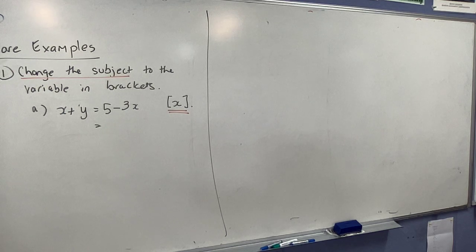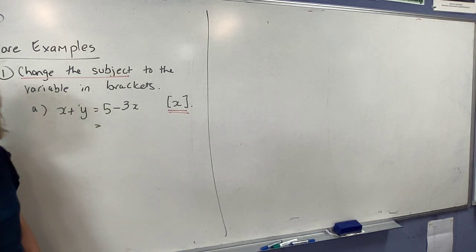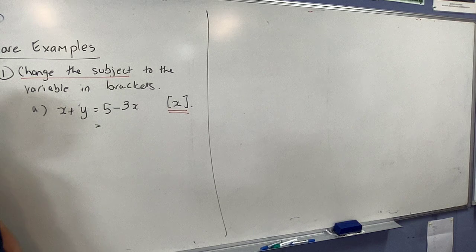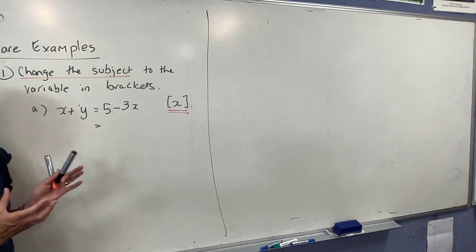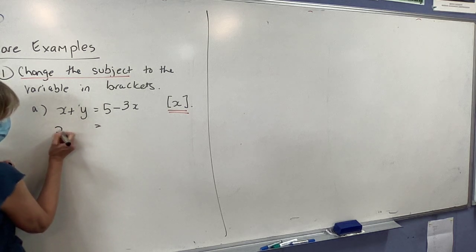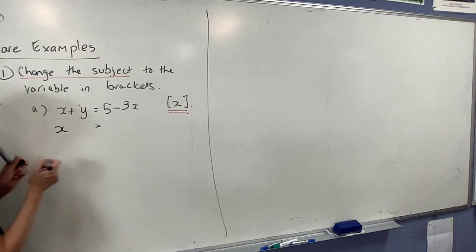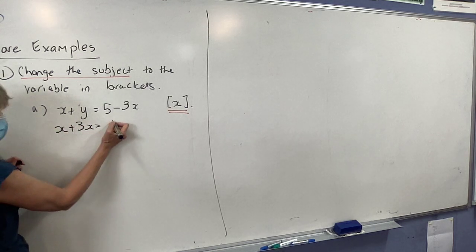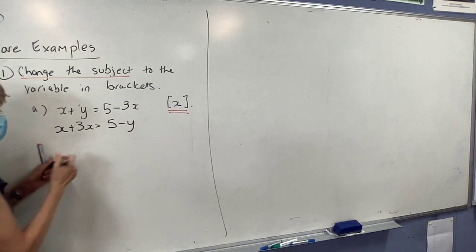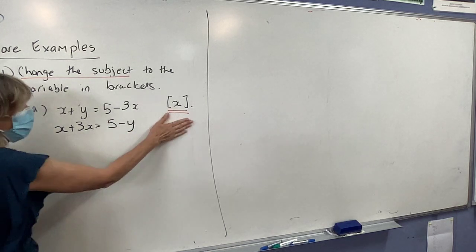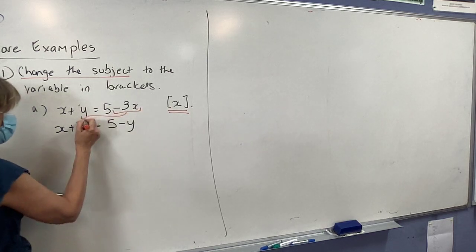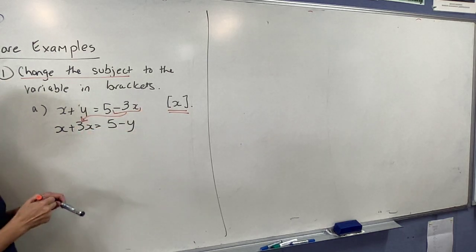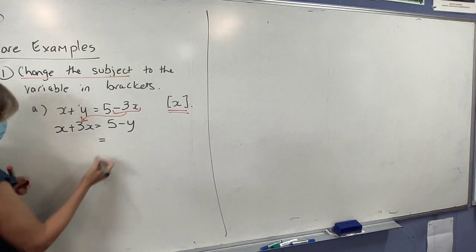Okay, Darcy, what do you think we do? We move the minus 3x to the other side. Perfect. So when we've got to get the x's together, that's what you're doing there. Keep going. x plus 3x, yeah, and over here 5 minus y. Perfect. All right, so the whole idea is if you're going to get x to be the subject, they have to be together first. So this is going to come over here, and of course everything else will go over there. Continue.